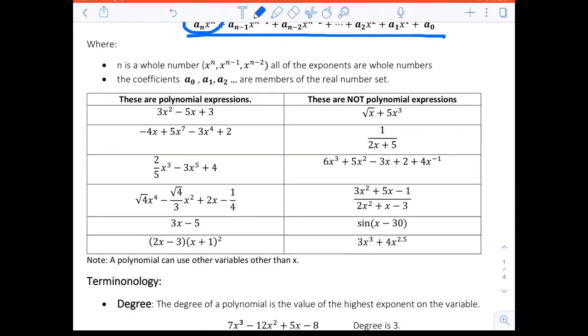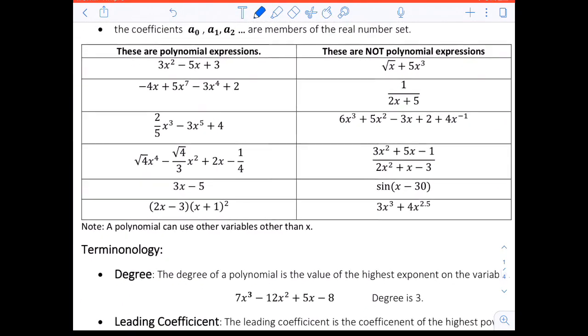In terms of what polynomials may look like, we see the ones over here on the left where each of them has coefficients that could be whole numbers, like the first example here. We see ones that could have fractions in them. We see ones that could have roots or decimals in them as well. So that's okay for them to be polynomials. But one of the main things is that the exponents are always going to be positive whole numbers. If you look down the entire list, each term has a positive whole number as the exponent.